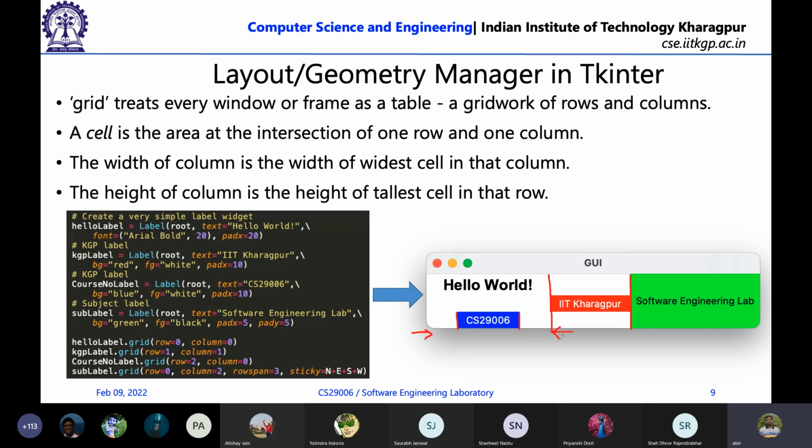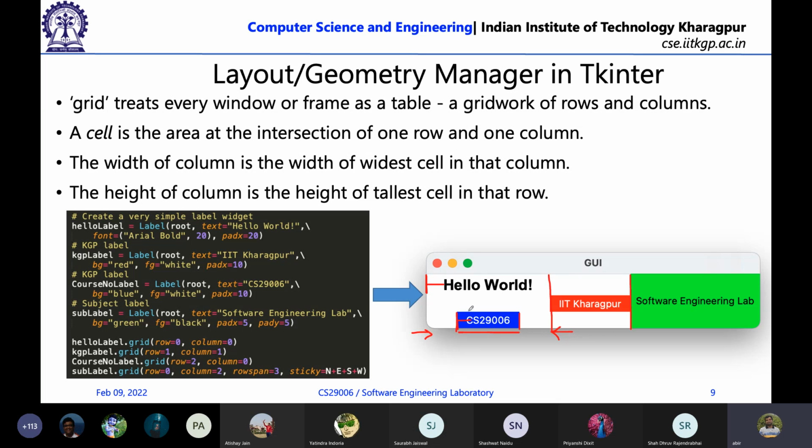So the label starts here. From there you have 10 padding here, CS29006, but you have 20 padding from the start of the cell. This is the start of the cell, as well as the start of the label hello world.